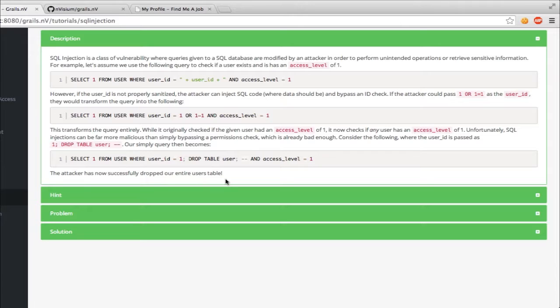On the screen, you can see an example SQL query given. This query selects a single user from the users table with the given user ID and access level. With a normal case, the user will be selected correctly based on the user ID, which is an integer, and will be passed if the user is an admin, having an access level greater than 1. However, this relies on the user ID field being an integer value.